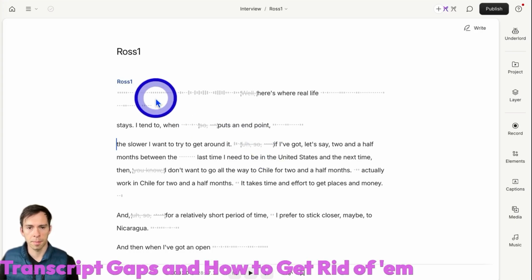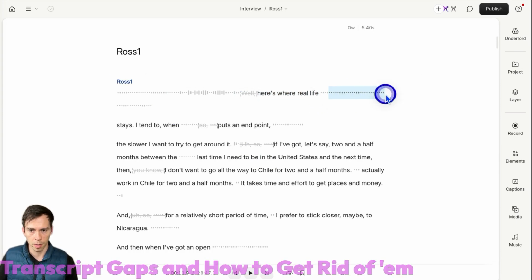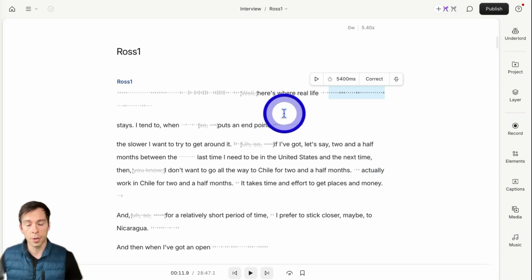You'll notice on your transcript that Descript puts these dots in there alongside the words. So what are those? Those are silent areas. Either there's no speaking or there's indetectable speaking. Basically, it's something that Descript couldn't recognize in order to transcribe as actual text. You can turn that off in your settings. You can go to View and then turn off whether or not those will display.